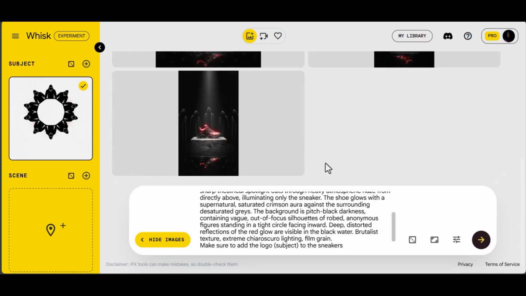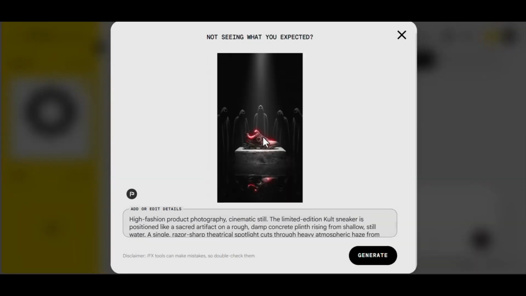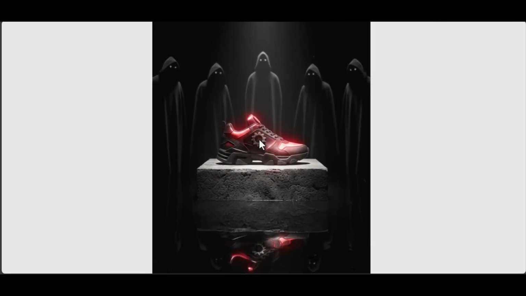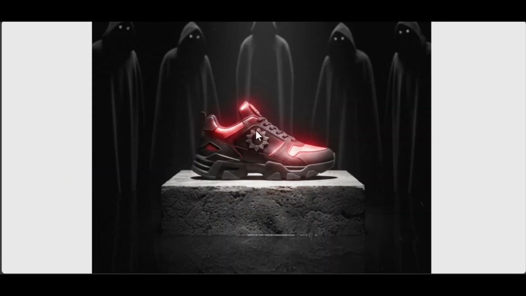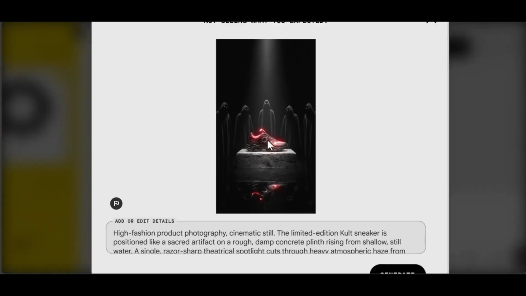All right, this is it. So I'm going to come down and then, well, let me see, did he add the products? Did he add the logo? I think it did. Yeah, it did that. This shoe looks really fly. I would buy this shoe if I could actually start this brand myself and start producing the sneakers. I would do it because it looks so good.